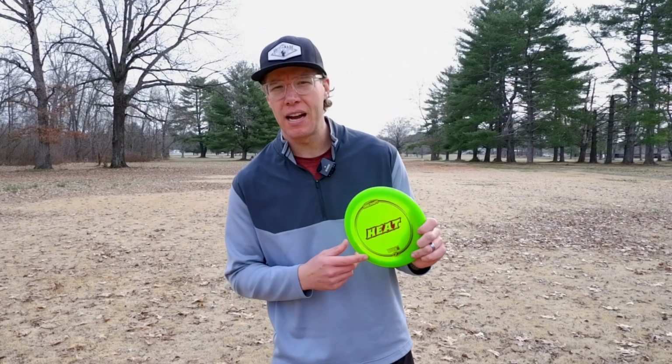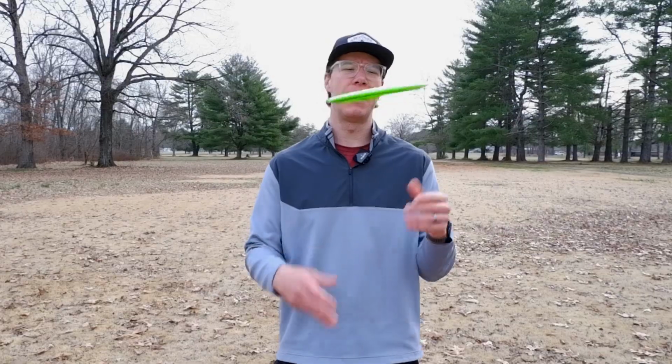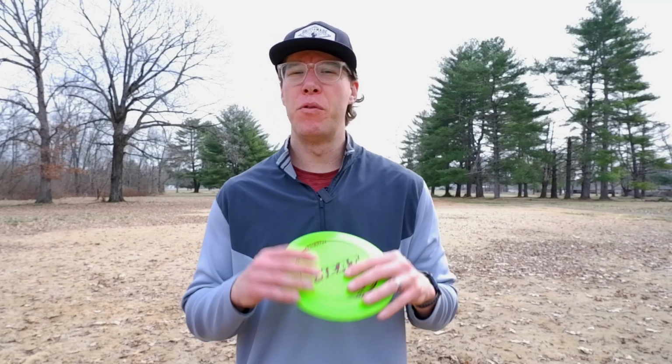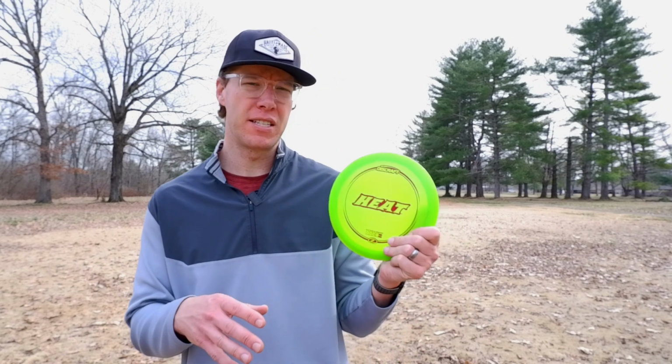Today we're looking at the Discraft Heat, a distance driver, to see how it performs and how it flies. All that's coming up. Now before we look at the flight paths of the Heat, let's look at some of the specs on here.